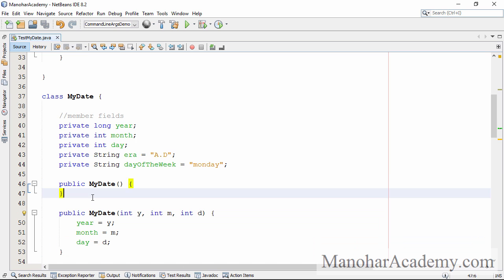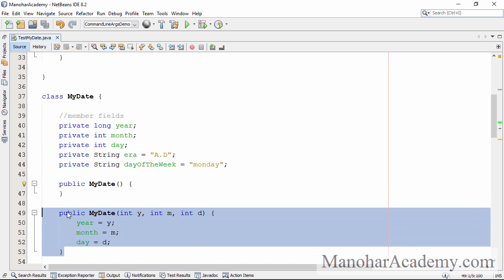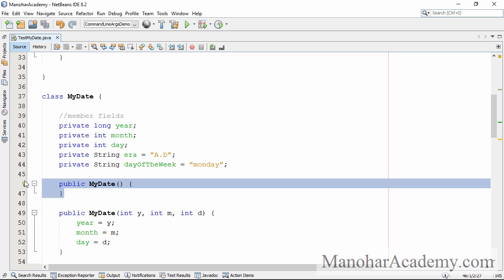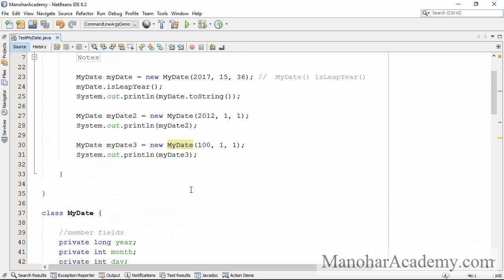As I said, the compiler previously created this particular default constructor for us, but if we have defined any constructor, then compiler won't automatically generate this for us. So compiler thinks, okay, the developer has already taken care of setting the initial values for this particular object, so I don't need to provide any constructor. So now if we try to invoke that particular default constructor, we are going to get an error.